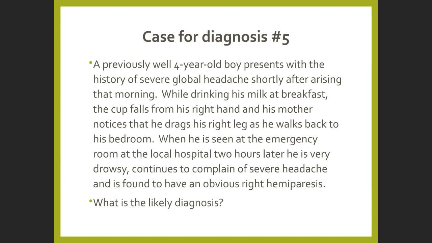All right, a previously well 4-year-old boy presents with a history of severe global headache shortly after arising that morning. While drinking his milk at breakfast, the cup falls from his right hand, and his mother notices that as he walks back to the bedroom, he's dragging his right leg. When he's seen at the emergency room at the hospital 2 hours later, he is very drowsy, has severe headache, and is found to have an obvious right hemiparesis. What's the likely diagnosis?